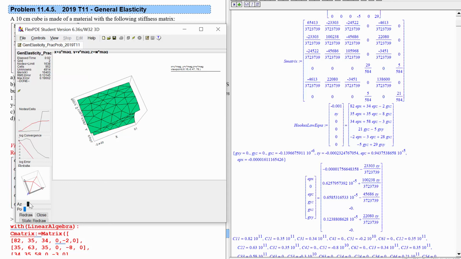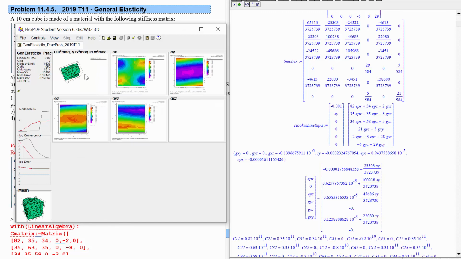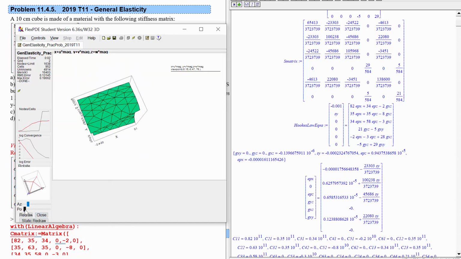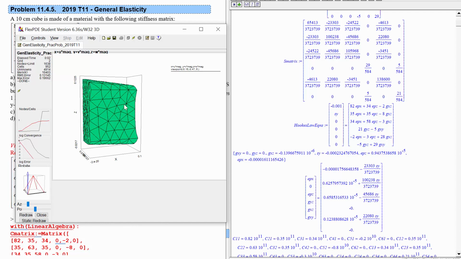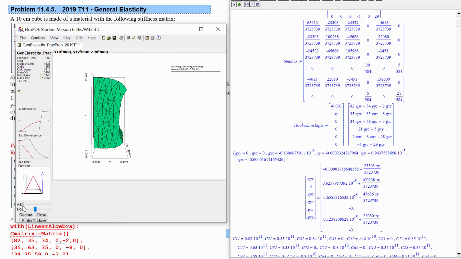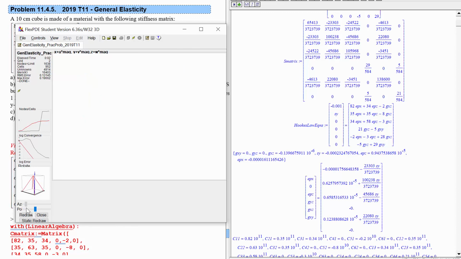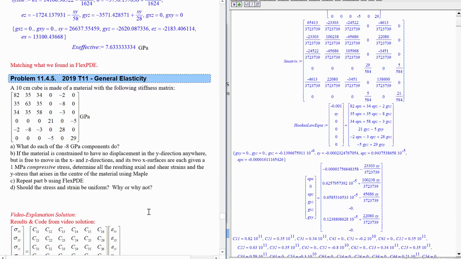And just by doing that, we've ended up with a lot of asymmetry showing up in this problem in kind of an unpredictable way. So with this set of boundary conditions, where it's not like a uniform setup, but just one of the surfaces that's fixed in a direction that isn't the case on the other ones, like this front line, you see it's not able to move up and down, but the side of it has wanted to shear as a result. Now we've ended up with a very strange setup happening in this material from the non-uniform boundary conditions. So for Maple to really agree with what's going on in Flex, you have to have boundary conditions that set up the problem so that you're going to be experiencing uniform stress and strain in it. And especially with materials that have anisotropic matrices, that can be complicated.